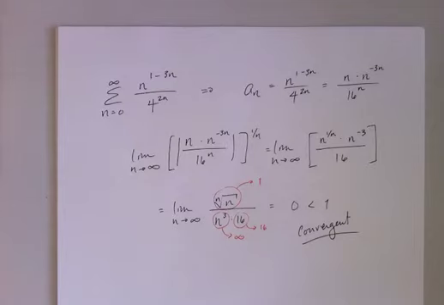Once we're done with 11.7, we're going to move on to power series and Taylor and Maclaurin series. So we're going to be moving away from the numerical series that we've been doing, and we'll be moving towards variable series, or what often look like infinite polynomials. So we have that to look forward to.